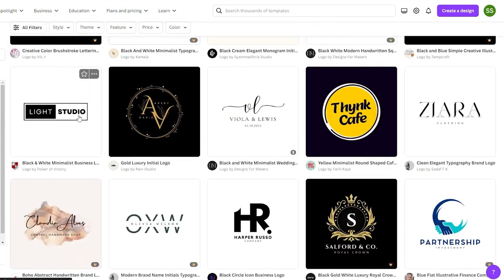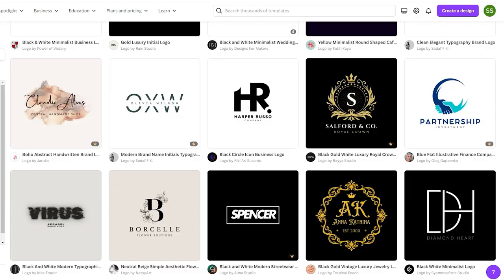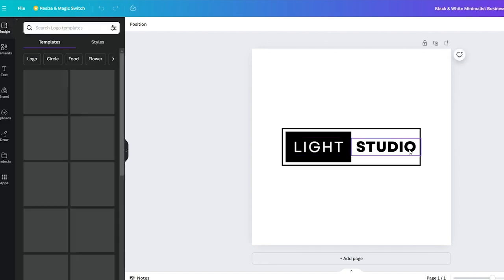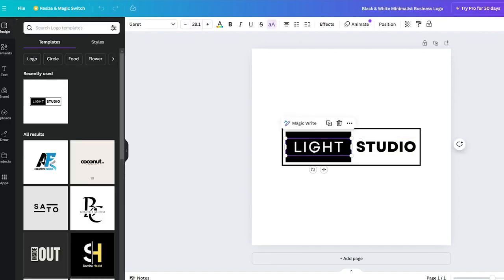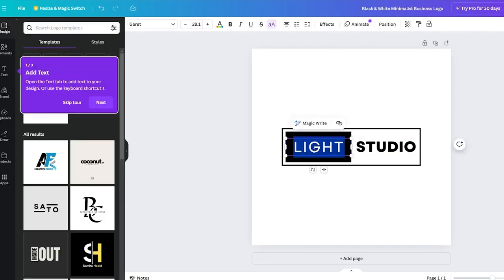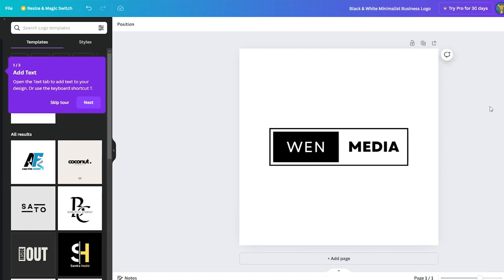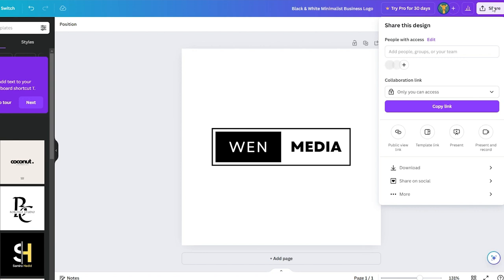So you can go ahead and select whichever one you want. You can go ahead and select this one. Everything looks cool. I think this one looks pretty cool. So we're going to go ahead and do this, and we can go ahead and customize it as well. So here you can go ahead and customize your own logo. So over here, we'll go ahead and write our own company name. So we'll go ahead and write, and there we go. So as you can see, something like that, very simple. Now we can just simply go ahead and download it, and we can download it as a PNG.